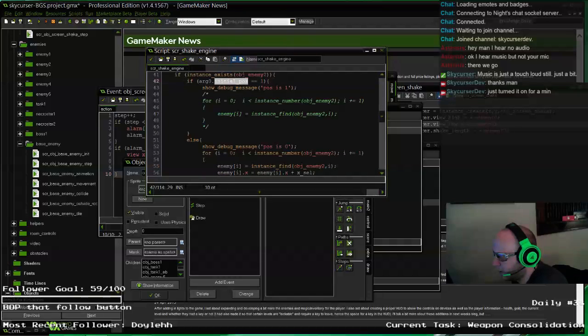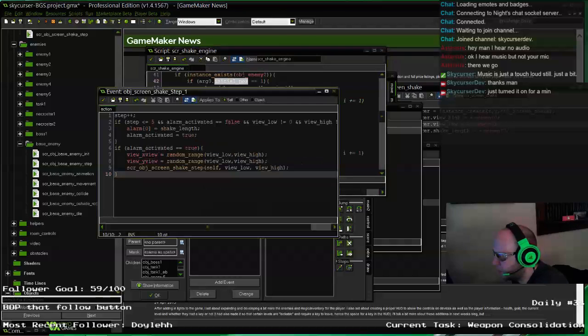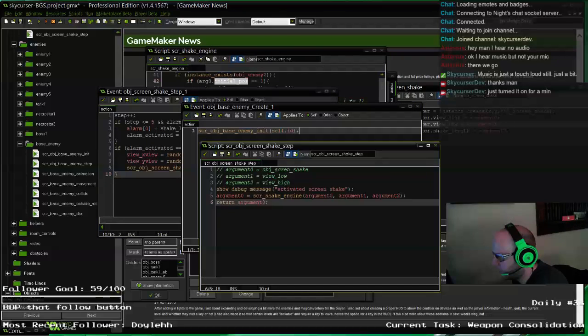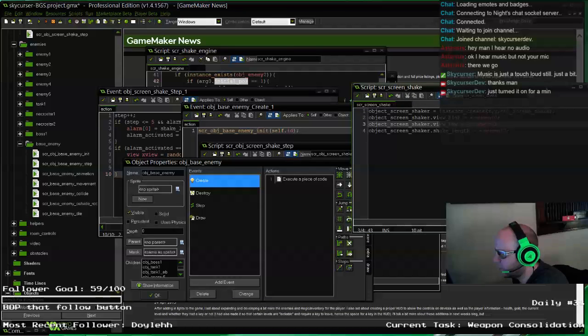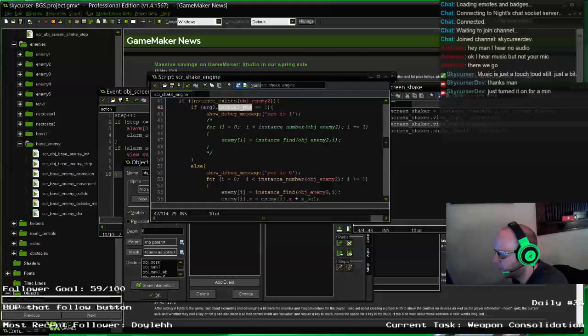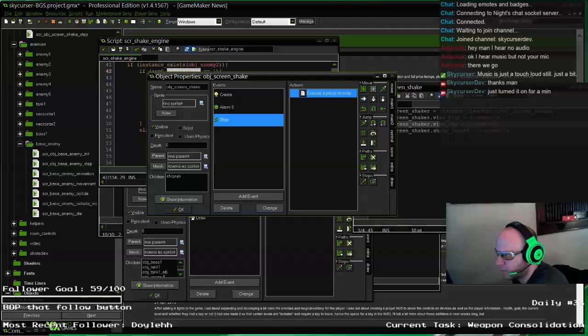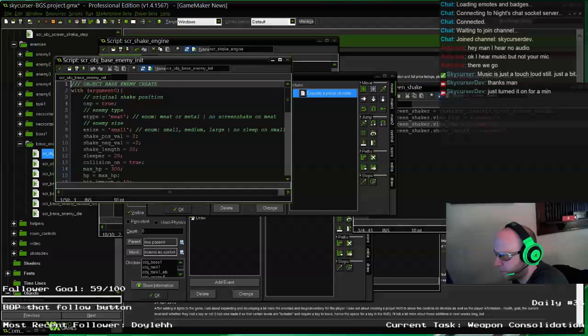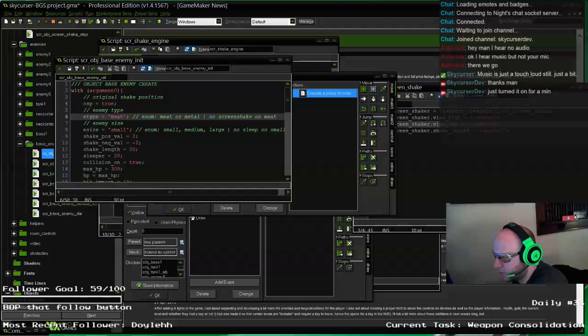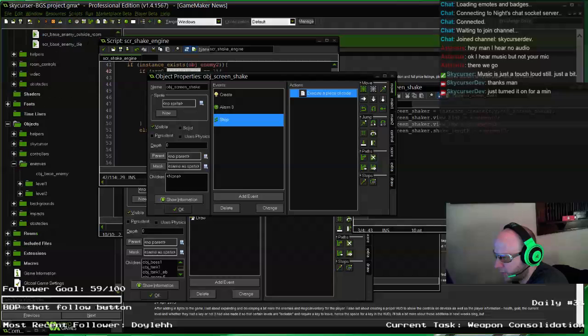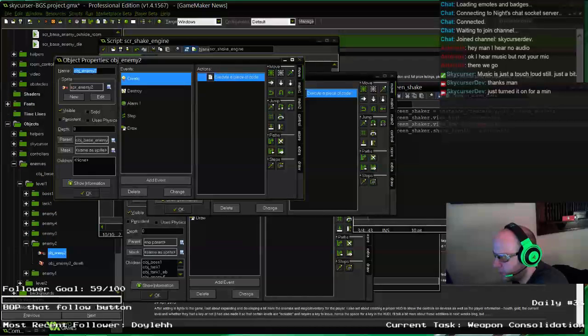Really what I'm looking for here is, I guess I had an initial position already laid out. It's been a couple days since I've looked at this, so let me go look at that real quick, guys. I think I gotta open it back up. Do I have an initial position? Can't remember if I only added an initial position to this object or not, so I'm going to go look. We're dealing with enemy number 2.